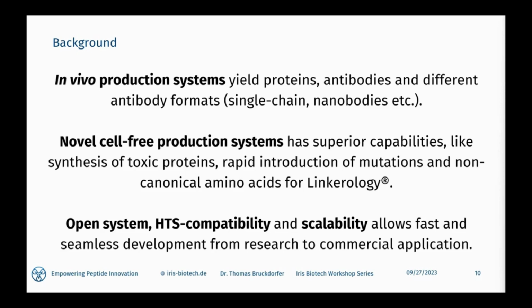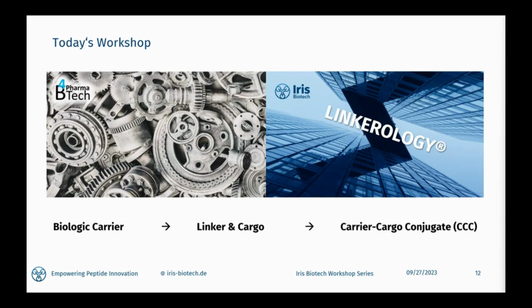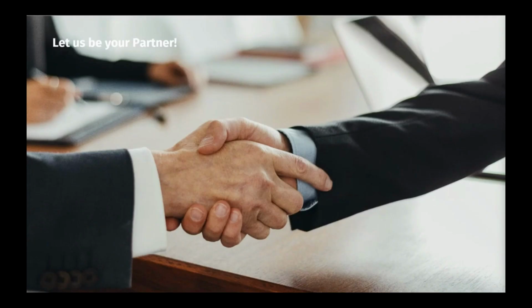Furthermore, it's an open system which allows fast initial production of small quantities and later on also a fast scale up to commercial quantities. It is also a true synergy to our own capabilities at Iris Biotech in the field of linkerology, as it prepares biomolecules for linker and cargo attachment. In combination with Dr. Kubik's capabilities, we are closing a gap and are now capable to provide any kind of carrier-cargo conjugate. So with these words, I want to close and hand over and look forward to hearing more details.